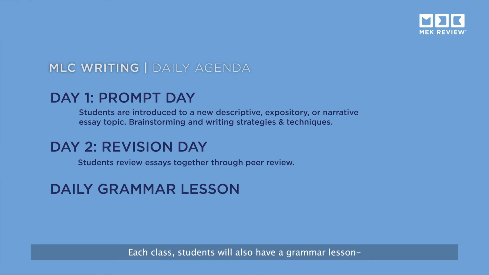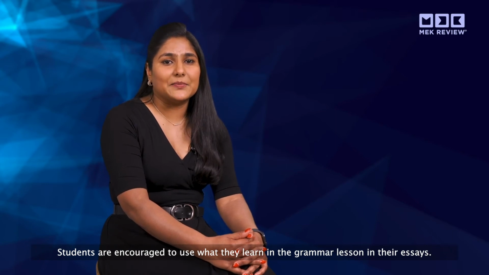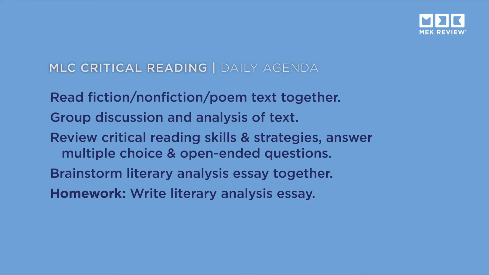Each class, students will also have a grammar lesson, something which students generally do not have in their school classrooms. Students are encouraged to use what they learn in their grammar lesson in their essays. Finally, in the critical reading circles, students will read a fiction text, non-fiction text, or poem together as a class.